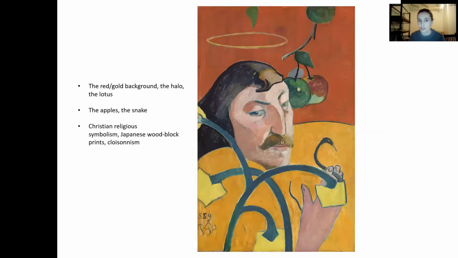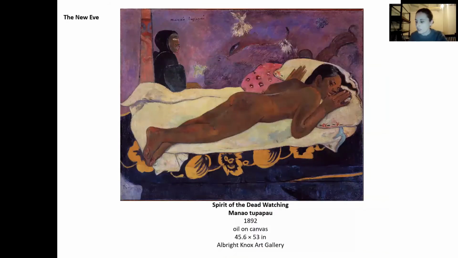So Christian religious symbolism is there. He's a Catholic, educated as a Catholic, and he understands the iconography. He's also looking at the Japanese ukiyo-e, with its flattened, saturated areas of color bound by very strong outlines. He calls the style Cloisonnism, a style he also appropriated, stole from his colleague, and that's borrowed from medieval enamels or from stained glass windows, where you have this very thick black suturing between the areas of color.